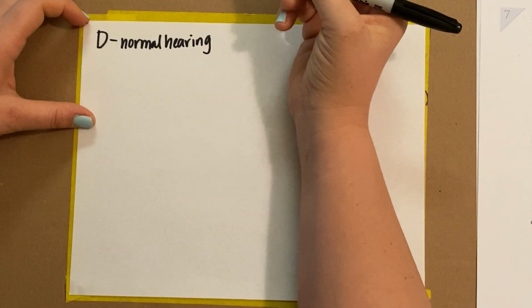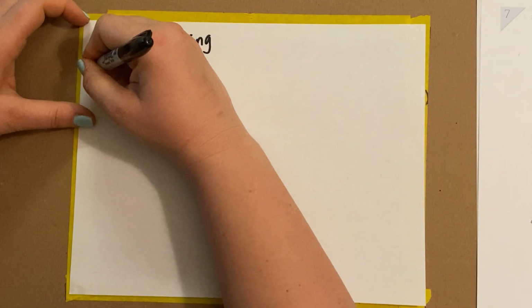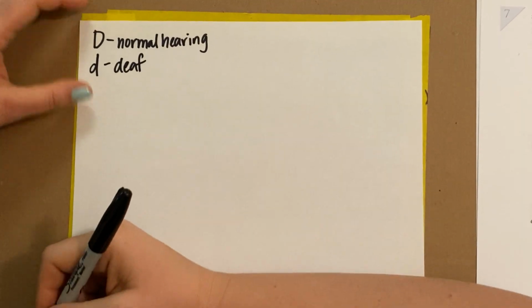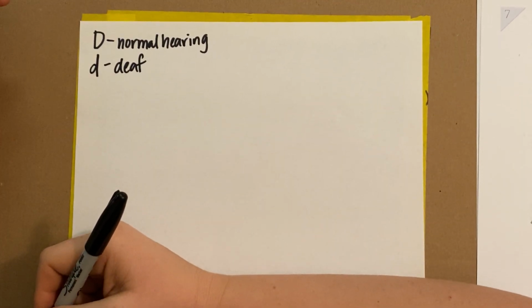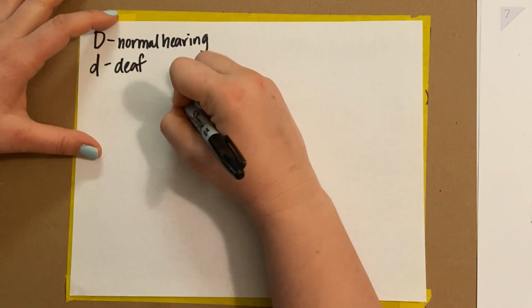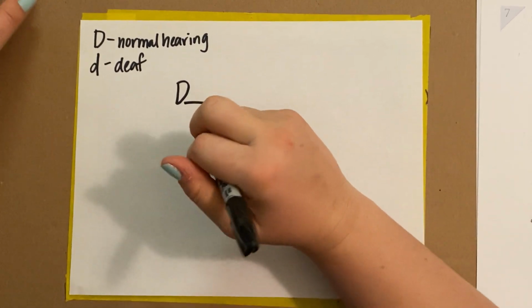Okay, and then it says, deafness is caused by recessive gene little d. So little d is gonna be deafness, or deaf. We have a kennel owner that has a male dog that she wants to use for breeding purposes. The dog can hear, so we know that the dog has at least one big D. We don't know what the other one is.